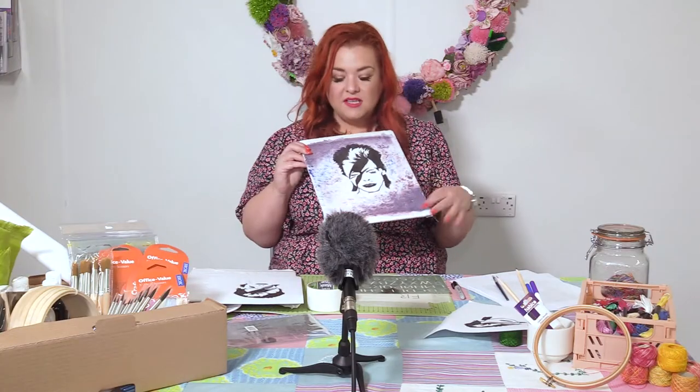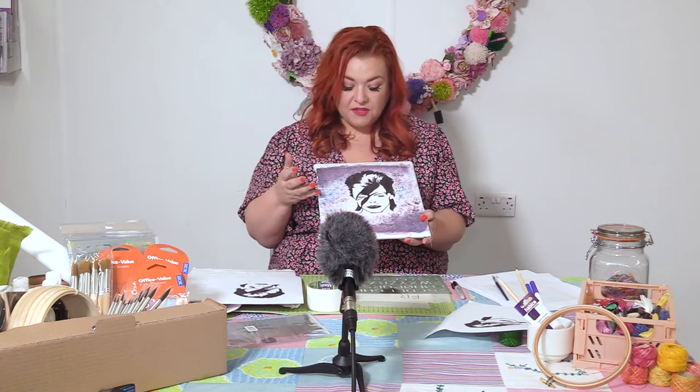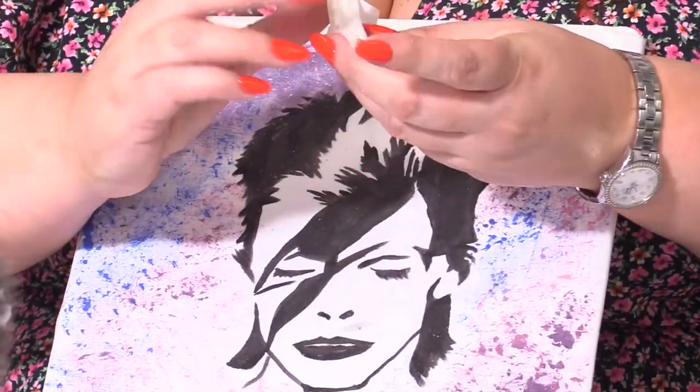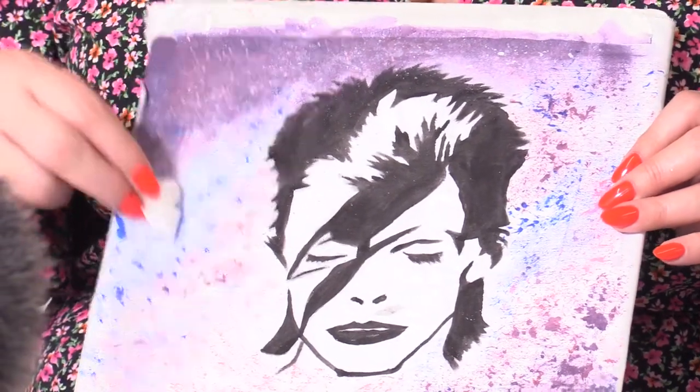When it comes to decorating the outside or decorating the background of your square, we've used a few different techniques here. One of the things that I used for this was actually just rolled up little pieces of masking tape or little pieces of paper, where you can have something like that, dip it in your paints and stipple it on.